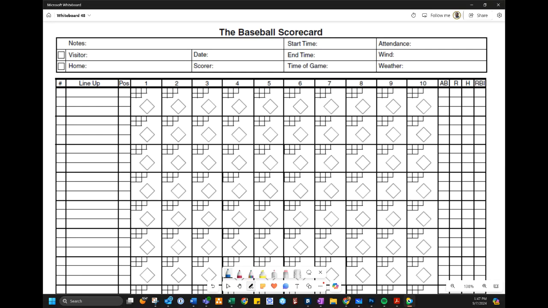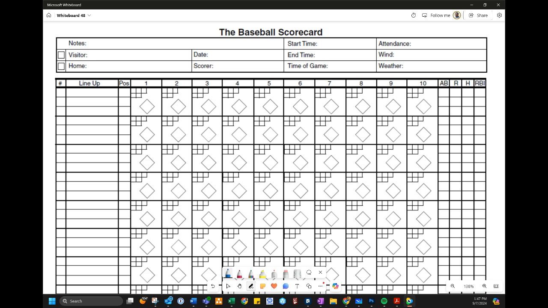Going to show you guys how to do some scorecards. There's a lot out there that you can find on the internet, different setups, different things that are on them. So this is just one we picked that is a little bit simpler, doesn't have quite as much going on, but it's at least helpful to know what's going on in the game. And so you'd start with something like this.